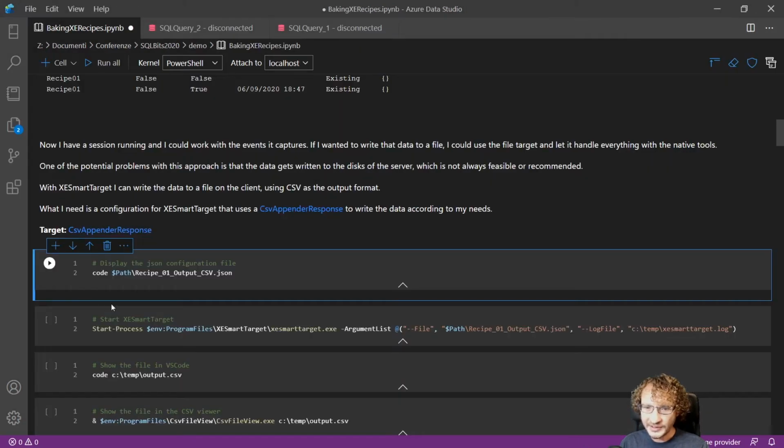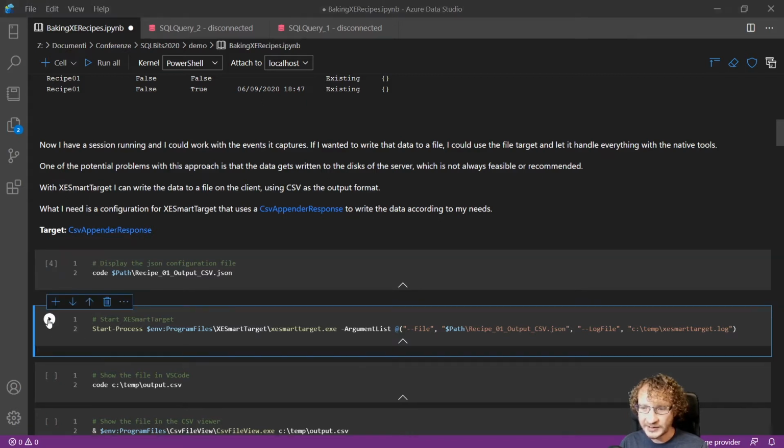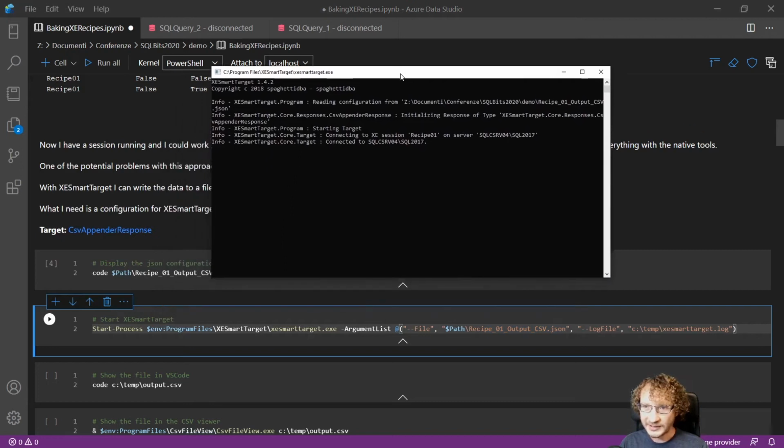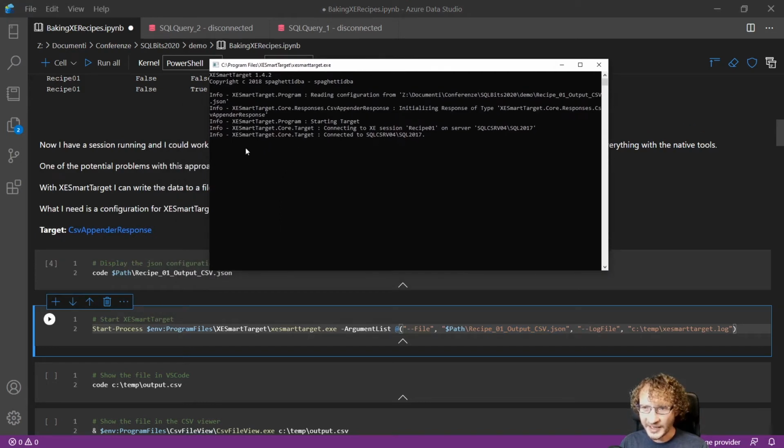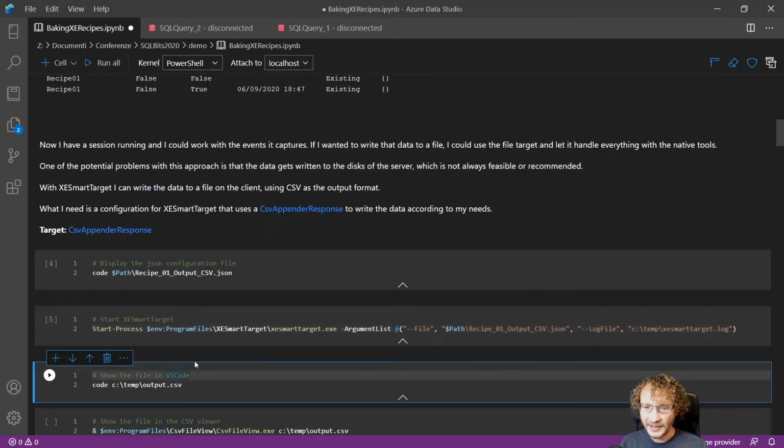Let's go and see what happens when I start my XC Smart Target. I'm going to have to pass my JSON file as the configuration, and I can also specify where to write the log file. So when XC Smart Target starts, it says it is connected to the session recipe 04 on my server, and now I could go and see my file on VS Code.